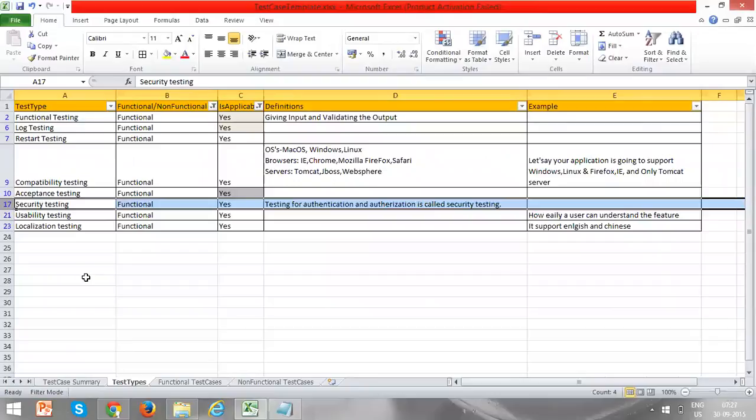Let's take an example of Google Drive. Person A shared a document with person B and gave read permission. But B is also able to write on it. B got write permission, so he modified the document. That's a big security problem.